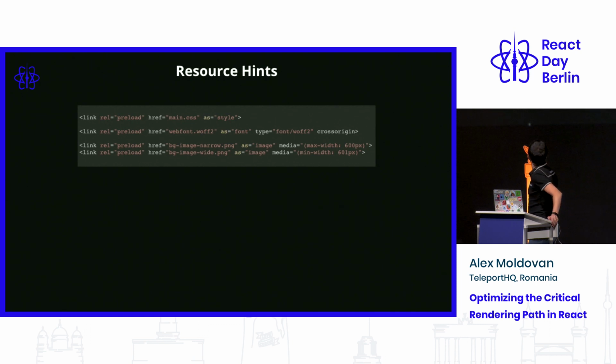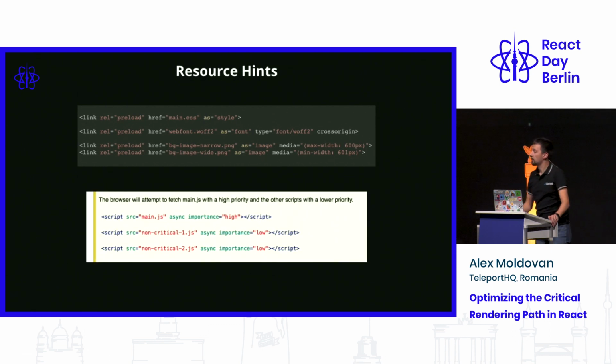You can also do media queries if you want. The nice part about this is there's a new spec coming in that allows you to write something like this, for any script or any external resource, or even a fetch call, so the fetch API will also have this. You will be able to specify that it's an async script and the importance here, which is really interesting. So you'll be able to programmatically set priorities on your resources based on your needs.